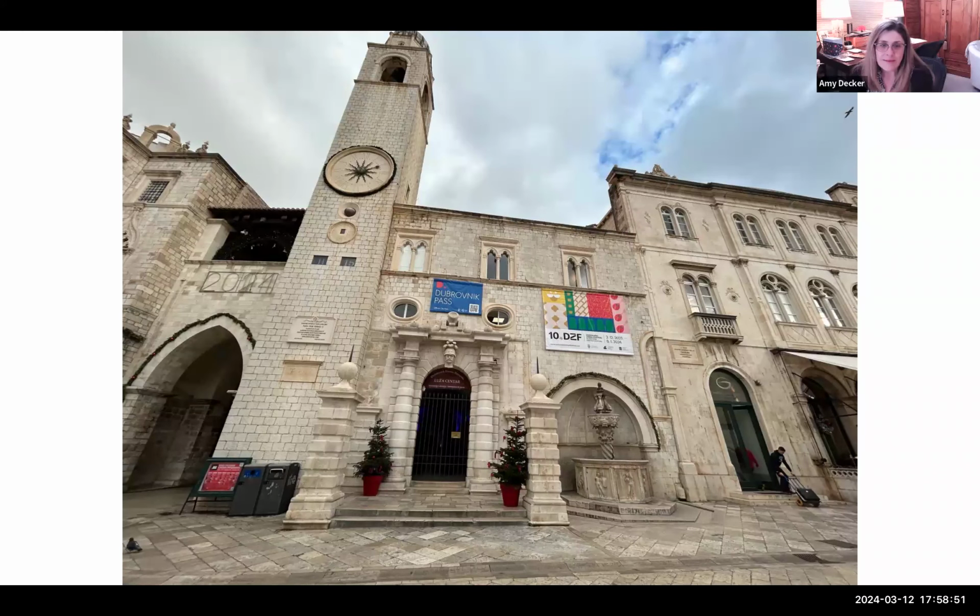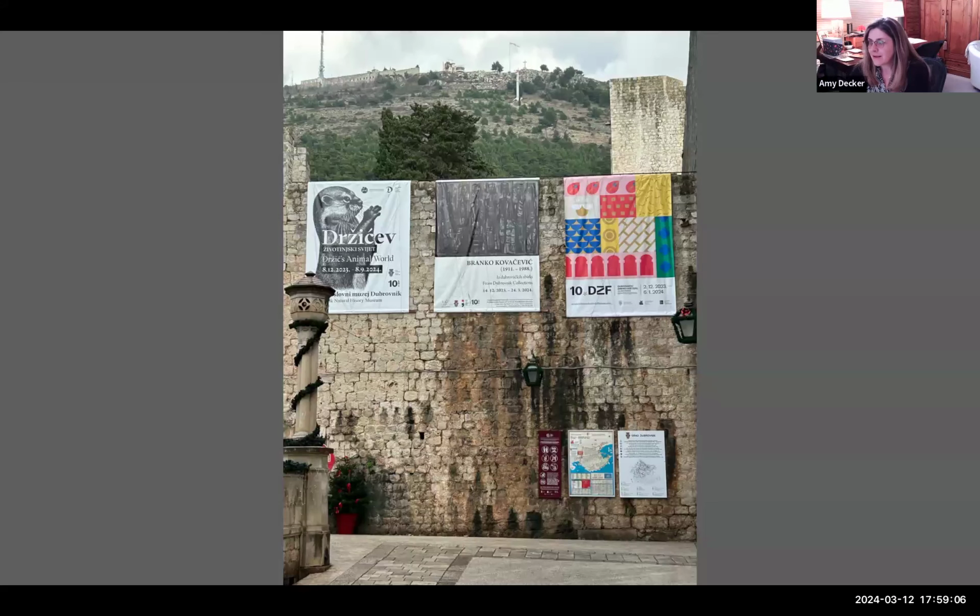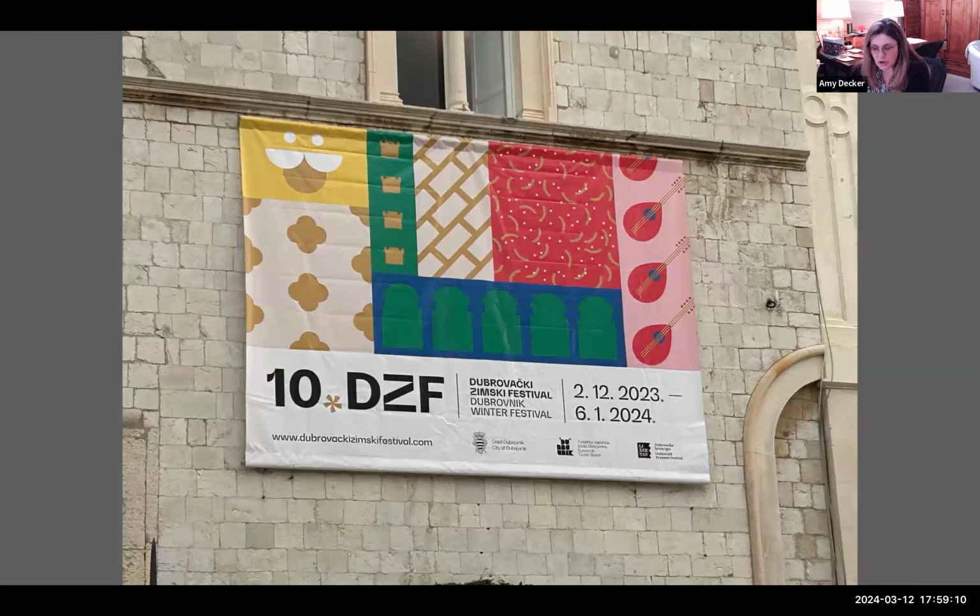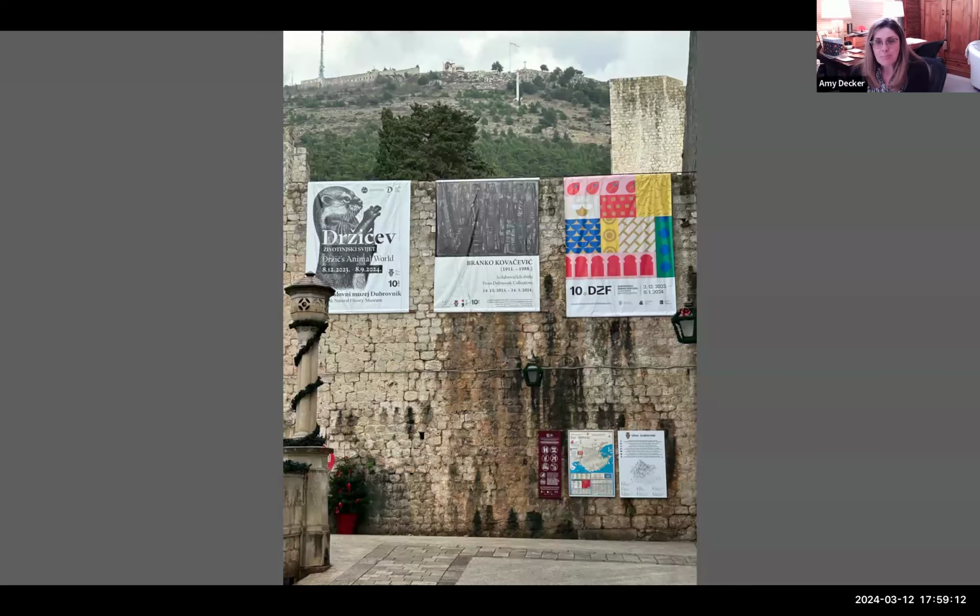So what they've done is looked at the place, Dubrovnik, the architecture, specifically this main building. There you go. And so what we're going to be doing is we're going to be creating banners.